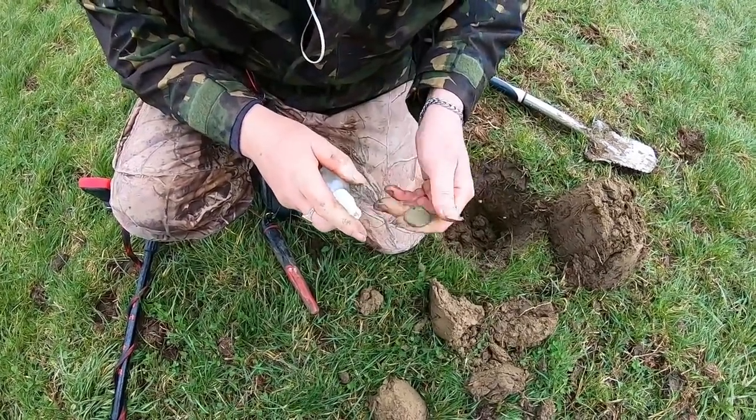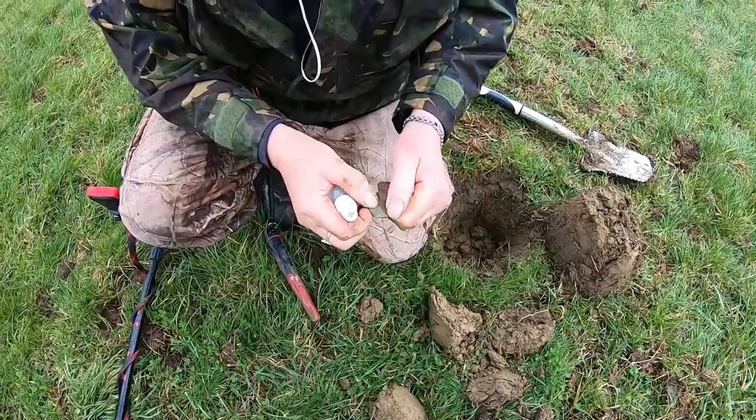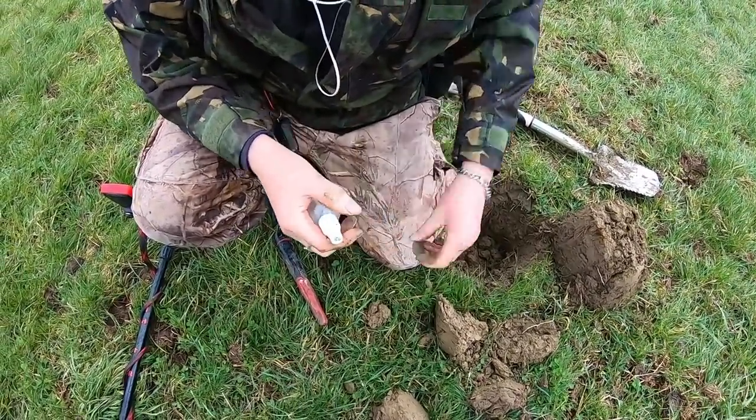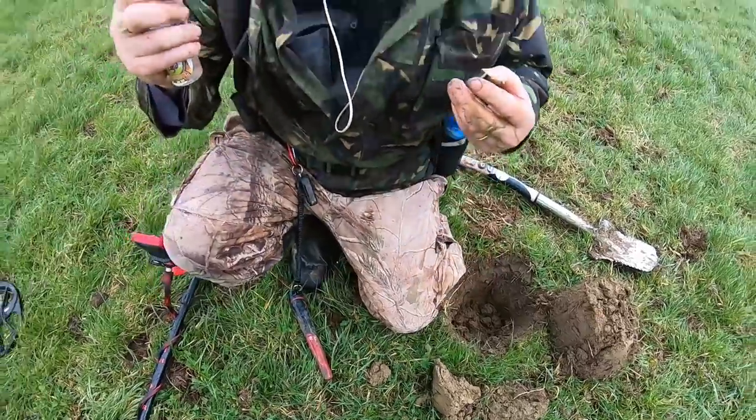Oh, that's a George III. You'll get ribbed for doing that with a coin, mate. It's your coin, you can do what you like. Well done, mate. Yes, that's a George III. Yay, well done. Oh, hang on.